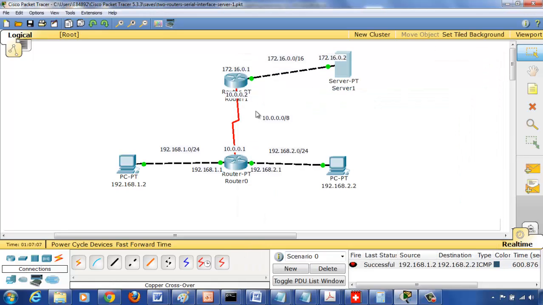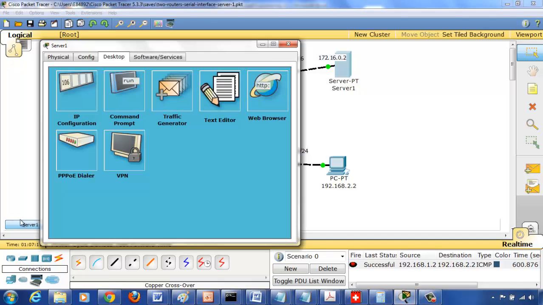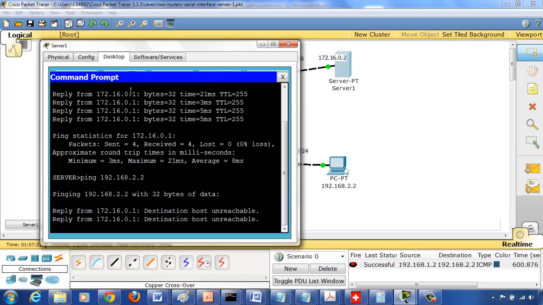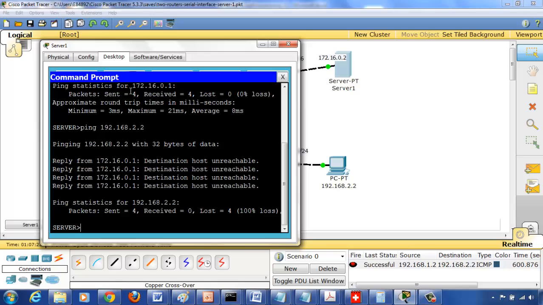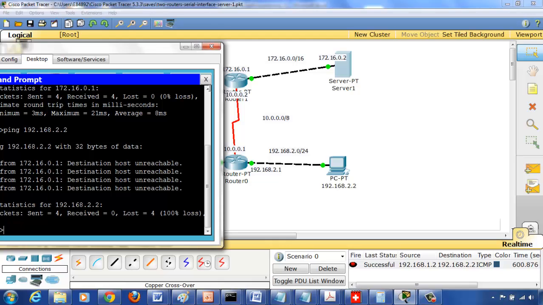Okay, now let's also try to ping from that server to this guy, 192.168.2.2. You cannot for the time being. Why is it? Because when the packet goes to the default gateway, which is this router, right, it looks at the IP address, and we just saw the configuration, right?